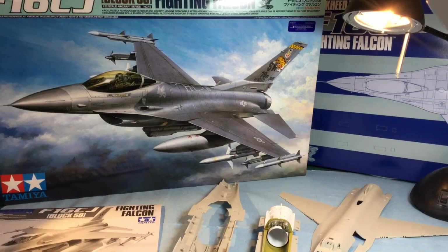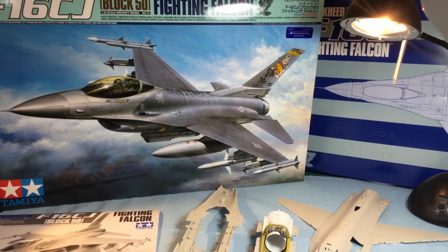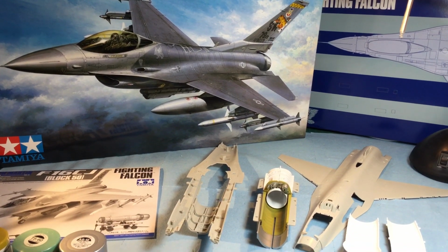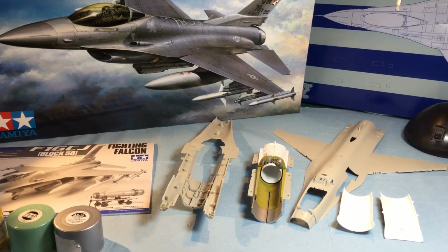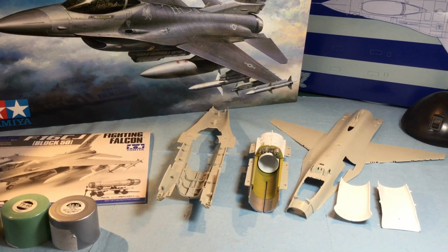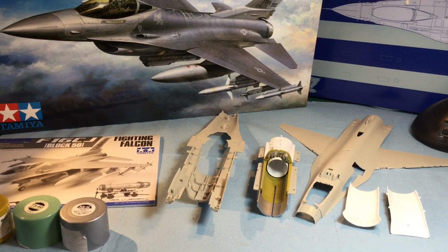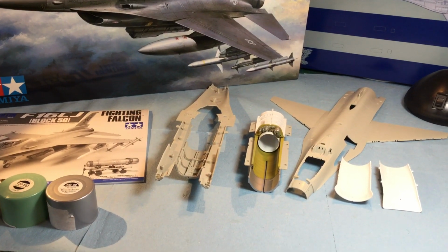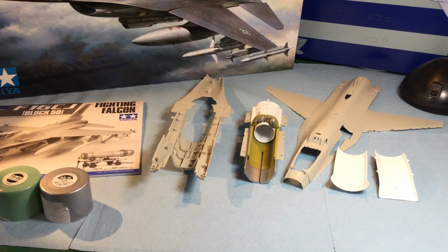Now this variant here is the CJ Block 50. There are different variants out there and different companies that make the 1/32 scale F-16, so it's really up to you on what one you want to go with. But this is the one I went with just because I'm used to building Tamiya and I really like their stuff. And with this one here, it does not disappoint.